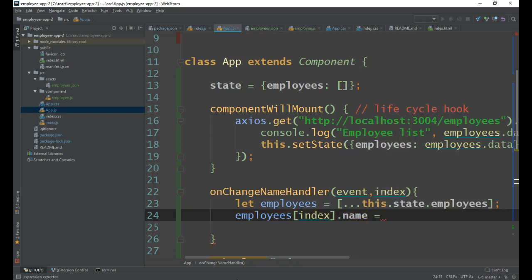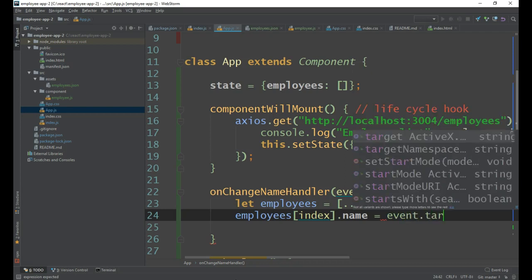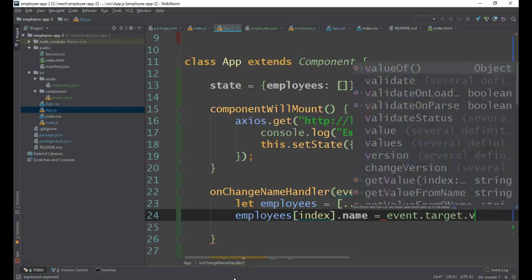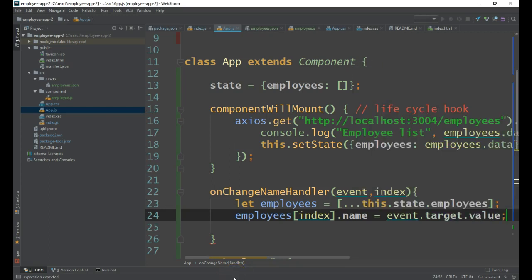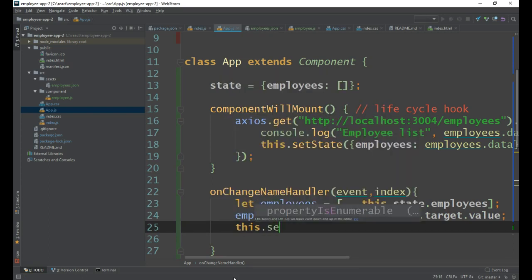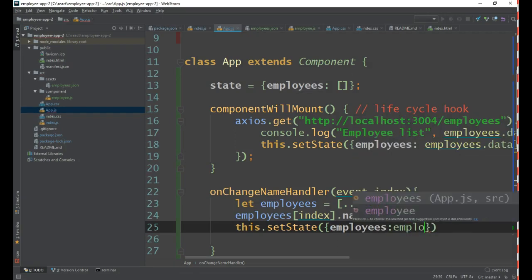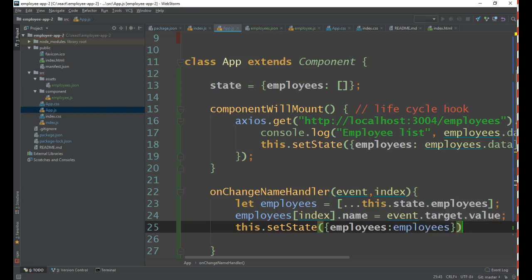The name in that input I can get by using event.target.value, and then I have to set state with the updated employees.